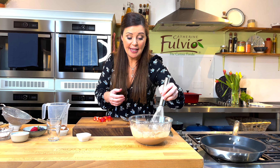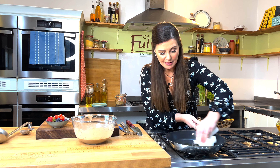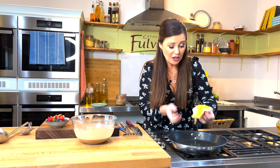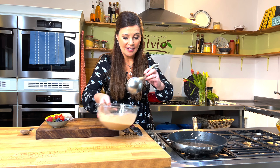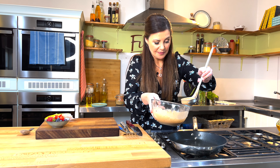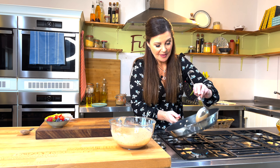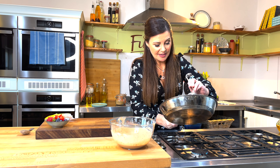You can easily do it the night before — that's usually what I do, and then the next day you can just start making pancakes. Now it's time to cook. I'm going with a tiny little bit of rapeseed oil in the pan. You can swirl it around, or you can get a bit of kitchen paper and rub it around the pan lightly, because you don't want your pancakes swimming in oil. You can use that same bit of paper again for the next batch.